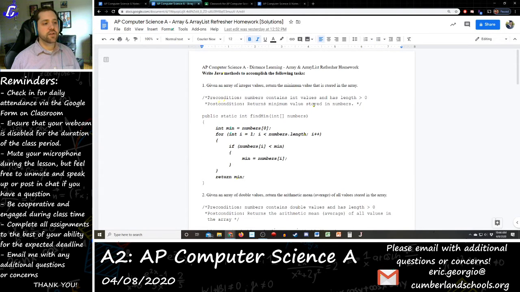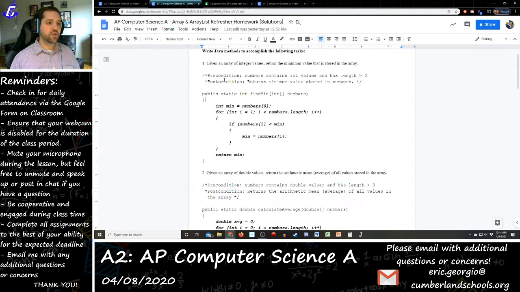All right, just to go over the homework quickly, I asked you to try to write these 5 methods. This code, and again, I'm going to share this document with you at the end of today's class, is the solution that I came up with to the problem. It absolutely does not represent the only solution. There are many possible solutions that you could have done for a problem like this, but this is the solution I came up with. So if I'm trying to find the minimum value that's stored in an array, I'm going to start by assuming that the minimum value was in the first position.